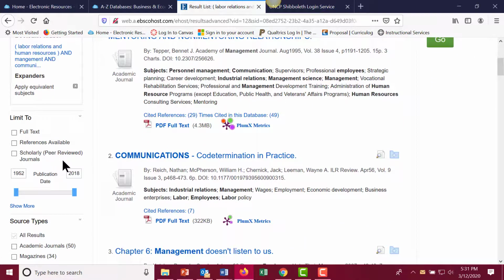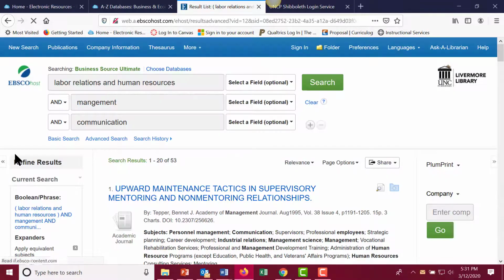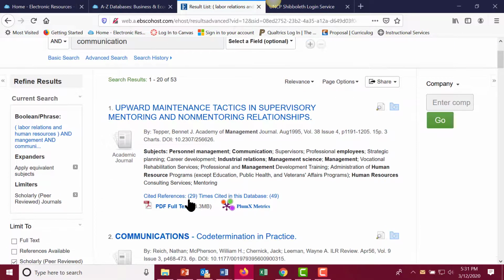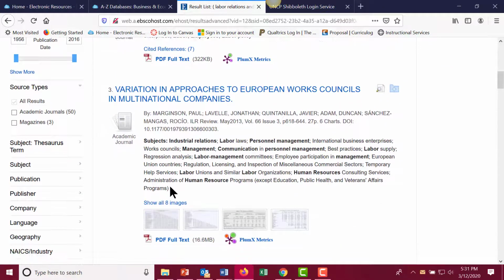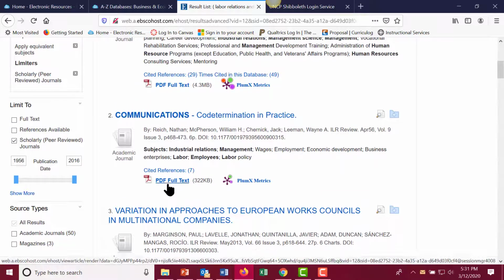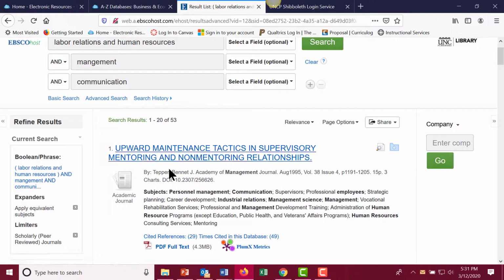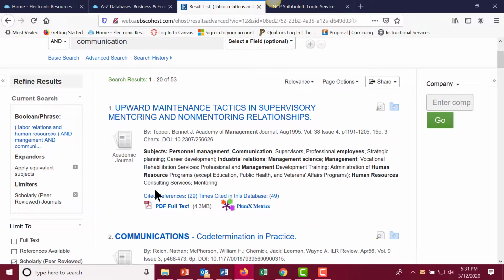Now, if you need peer-reviewed articles, you have to limit here. Click scholarly peer-reviewed, and your items will update, and that will typically reduce your number. And then typically what I do is look at these, and when I am evaluating articles, I look for my terms in bold here in the subject terms or in the source terms.